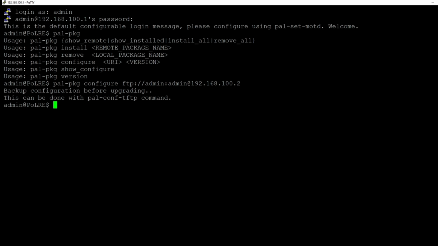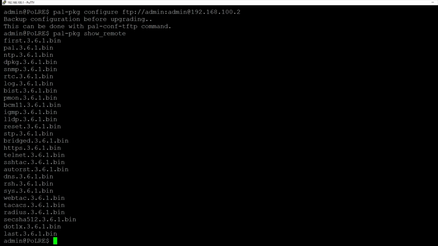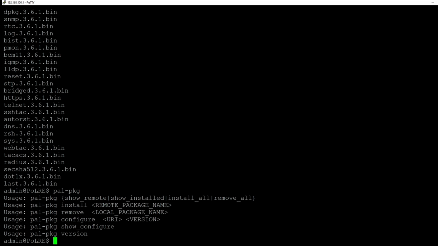Now that we have directed our switch to the FTP server, we can use the pal-pkg show_remote command to confirm that the .bin files can be viewed. This will help us identify which bin files need to be installed, as it will indicate how each file is labeled.